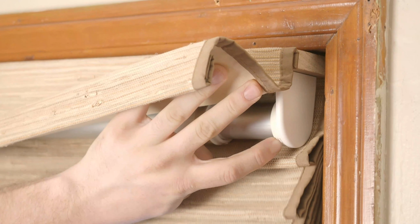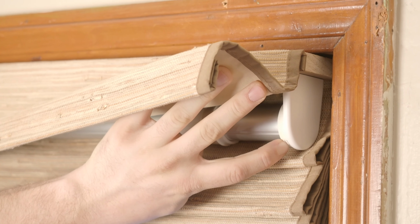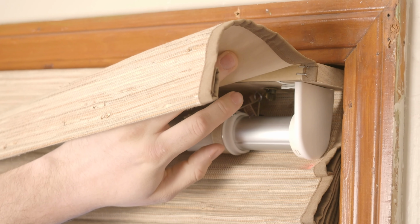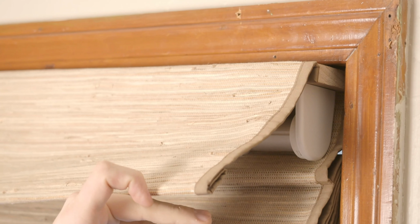So with the remote addressed, let's talk about actual integration with your smart home hub. Now, with the actual Amazon Echo, there are two different ways to actually connect your motorized shades. You can either do so via the Alexa app and set it to discover devices, or also just ask Alexa by voice to discover devices. From here, you need to go over to the actual motor on the shade and hold the button for 6 seconds. Now the LED will turn red and this will show it's in pairing mode. Now from here, once it does actually successfully connect, the motor will jog twice and the LED will turn green and flash 3 times, and you'll successfully pair with your Alexa enabled device.